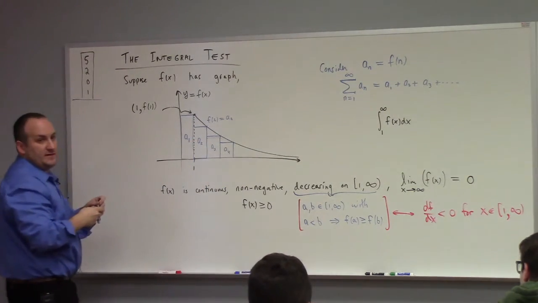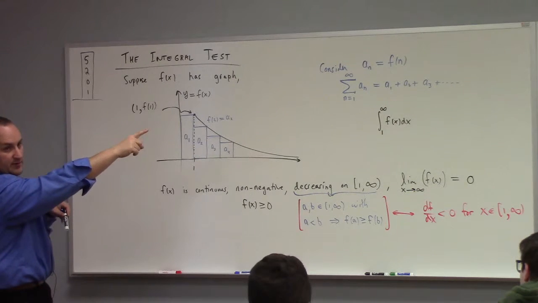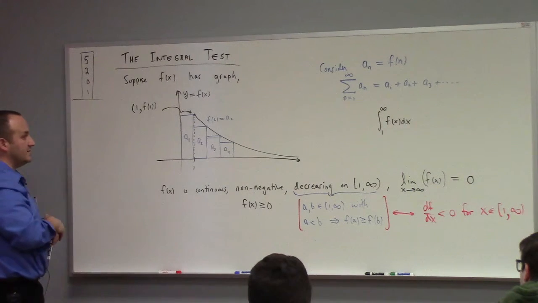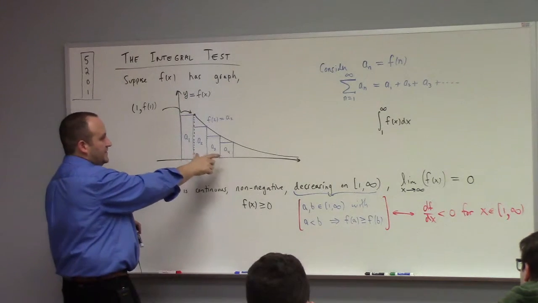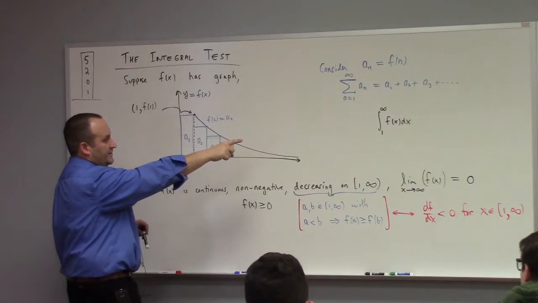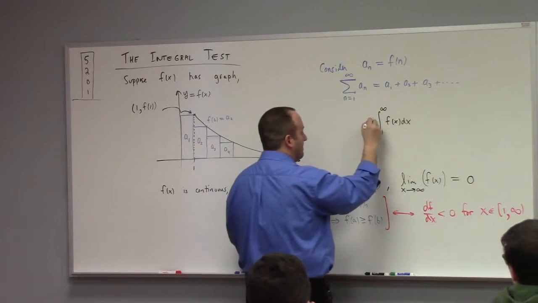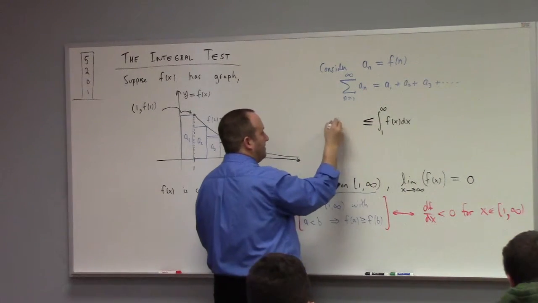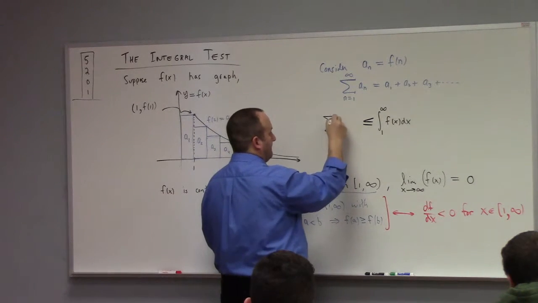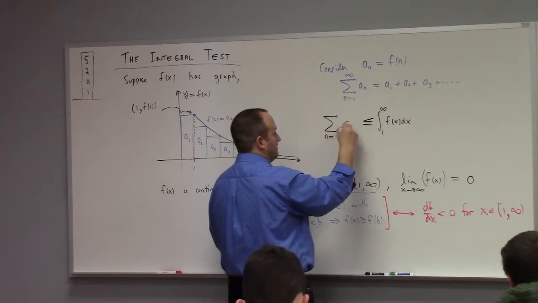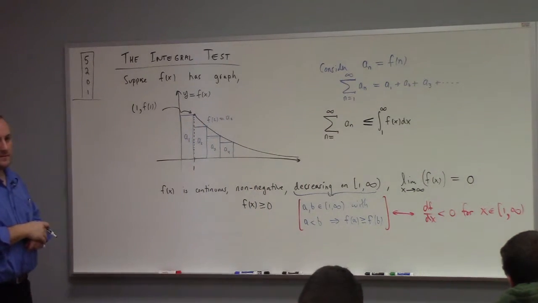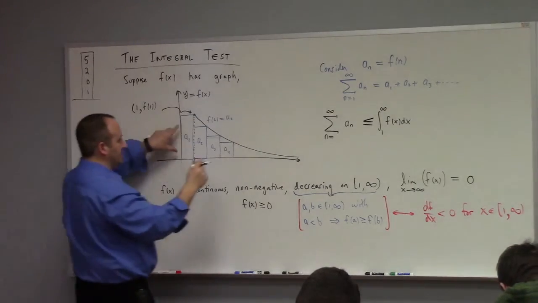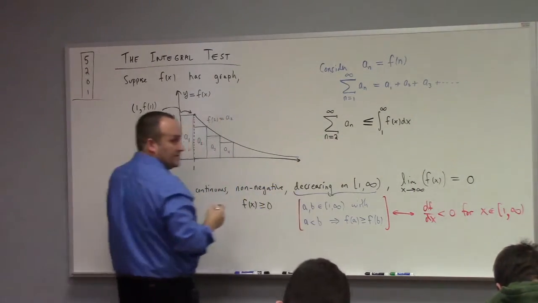How is that related to the series? A1 plus A2 plus A3 plus ... I think it's clear that this is less than, that's greater than or equal to what? Not the series, but what? Where does it start? Two, right? Because this is kind of an oddball, isn't it, in this picture?